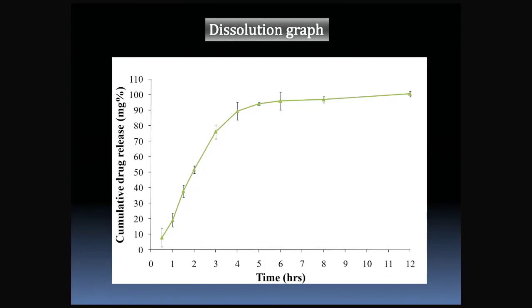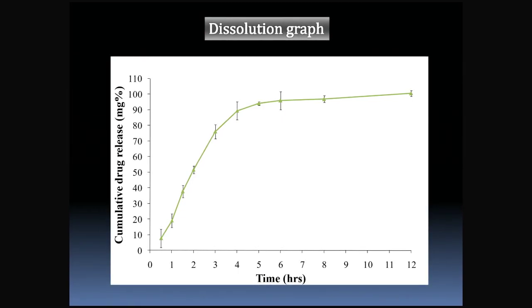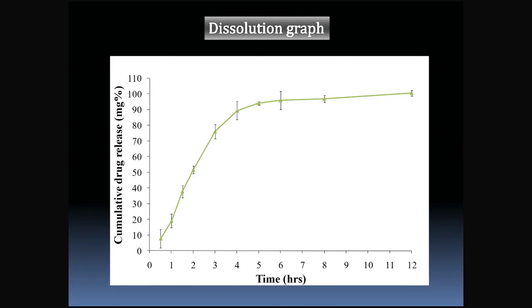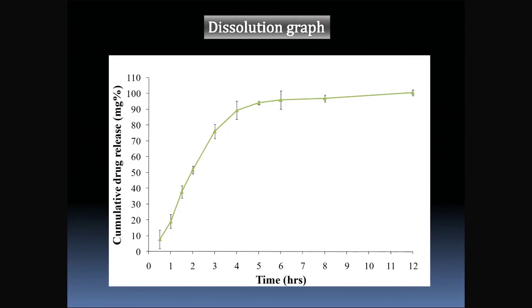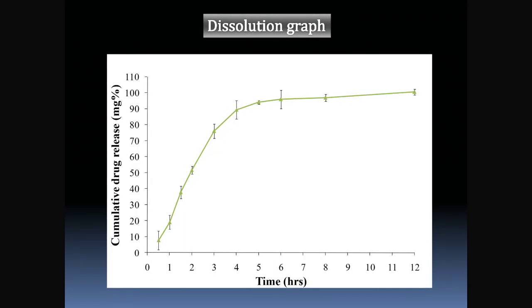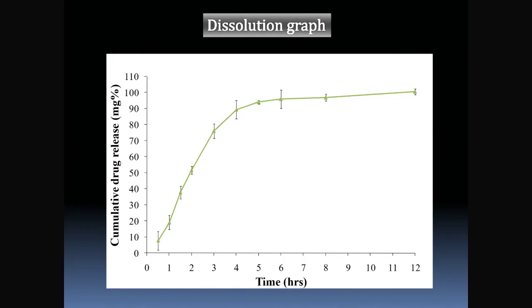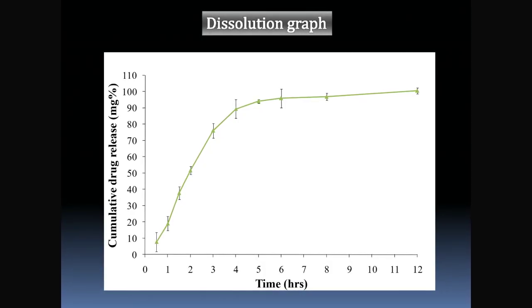Notice the initial steep gradient during the first 4 hours, which represents a high rate of mass transfer, fueled by the maximal difference between the saturation solubility at the solid interface and the low bulk concentration. As the curve approaches the 100% threshold, the velocity of dissolution plateaus because the concentration gradient, the mathematical driver of diffusion, diminishes as the bulk solution nears its thermodynamic limit or the drug reservoir is exhausted.